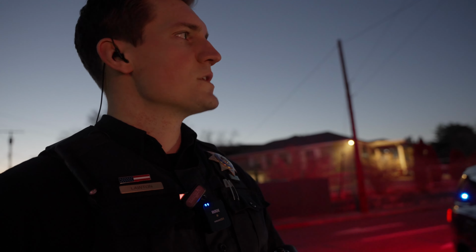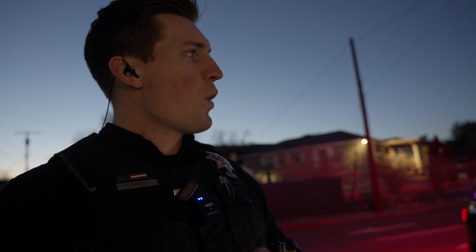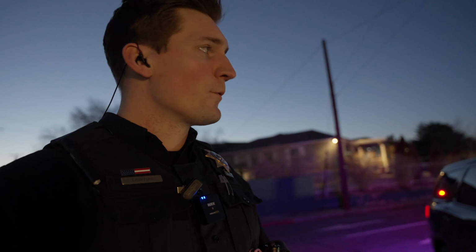The eyes do not lie when it comes to alcohol and certain types of drugs. So we ran him through what's called the horizontal gaze nystagmus test. We're looking for that involuntary jerking of the eyes, which is induced by a depressant, which alcohol is. While I was doing the eye test, I could still smell that strong odor of alcohol coming from his breath, in conjunction with slurred speech, red watery eyes, and his eyes did show clues of impairment. Unfortunately, we weren't able to do the walk and turn or the one leg stand test due to his left leg injury. So the last thing I offered him is a breath test, which he consented to, and he was over that 0.08 mark. So he's gonna come with us for a little bit longer.